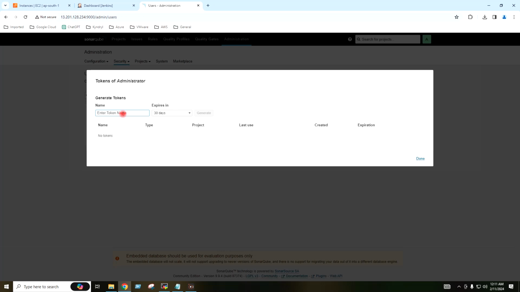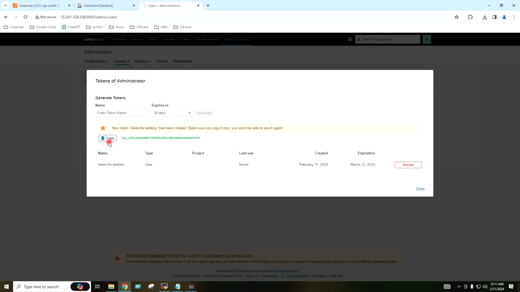I will give the name token for Jenkins, and I will click on generate. Copy this token and save it on your local system, as once you go to the other tab this token will not appear again.